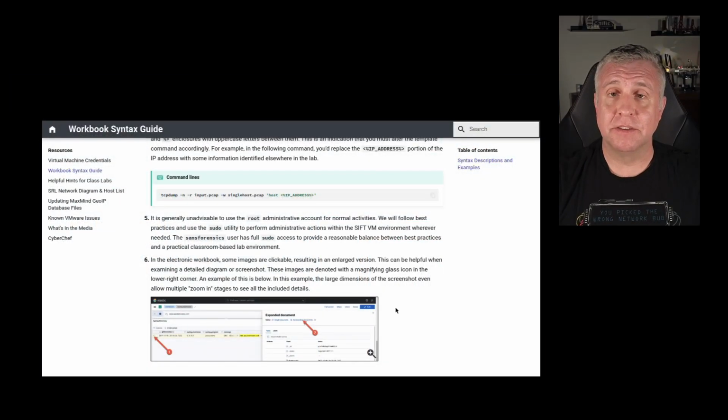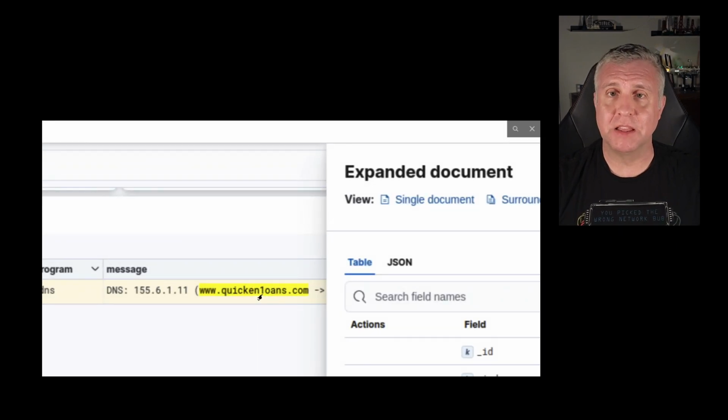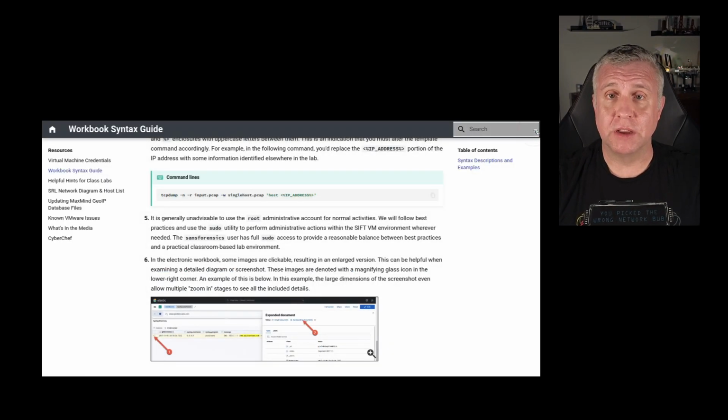In the sample that we're going to show you here, by zooming in on this screenshot from a Kibana interface, from lab content in Forensics 572, you'll see that we zoom up a little bit. You can even zoom further in this case by clicking on it again, and you can see the additional level of detail. Then when you're done, you can simply hit the escape key or go into the upper right-hand corner and click on that X icon, and then you'll be free and clear.